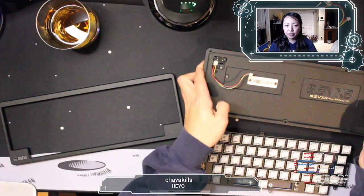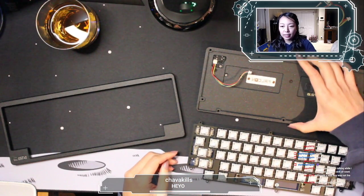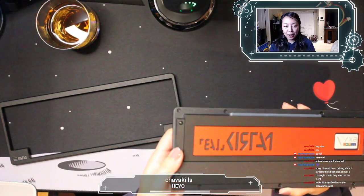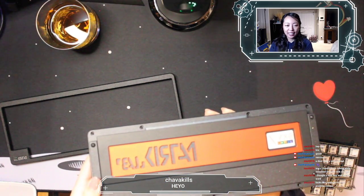I had intended to put different keycaps on it, but because it came in the red, it looks like the symbol from the Predator movies. I'm not familiar enough with the Predator movies. I saw them so long ago. I believe you.